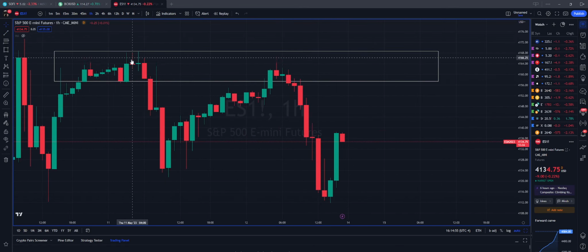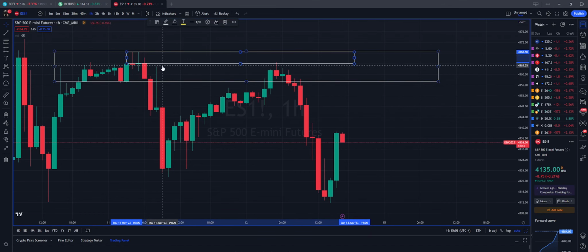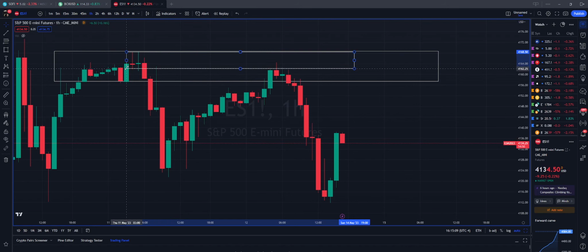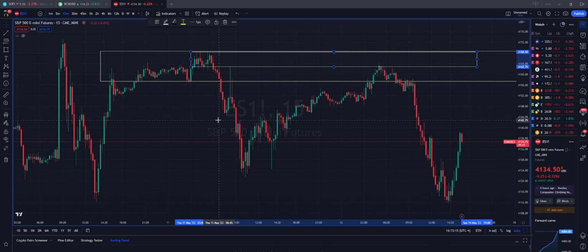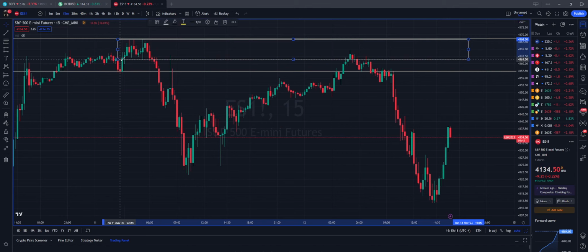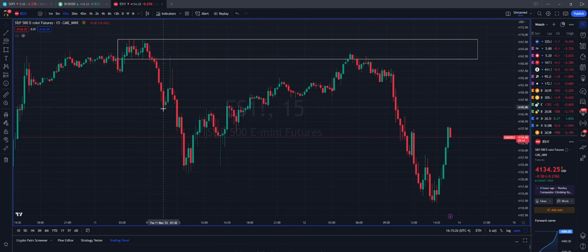But if you take a look into this deeper, we have a structure over here that's being broken through, and retested, right? Retested to the structure. If you look at it in a smaller time frame, you can actually see the structure. So the structure is right over here. When it comes back to the structure right here, where you can see the big selling point, it stems from this structure. It's going to come back to the structure again and retest the supply zone, right?